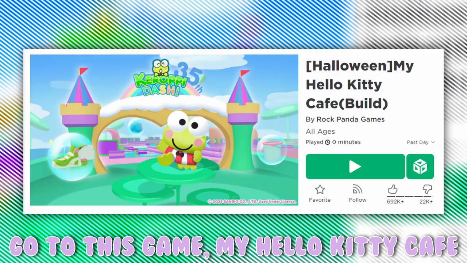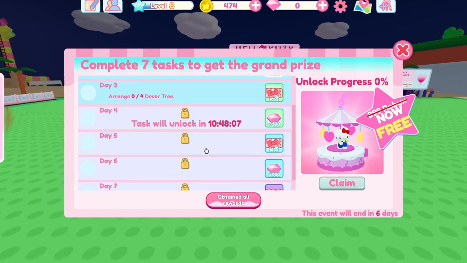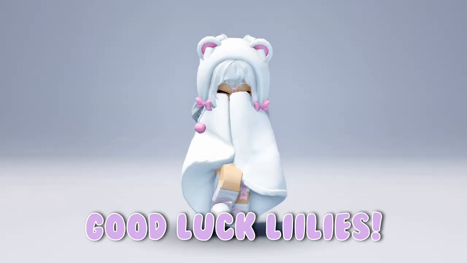Love you guys. Go to this game, my Hello Kitty Cafe. You can still get this item. You are limited to 6 days to claim this item, so hurry and claim this item before it is no longer attainable. Good luck Lilies.